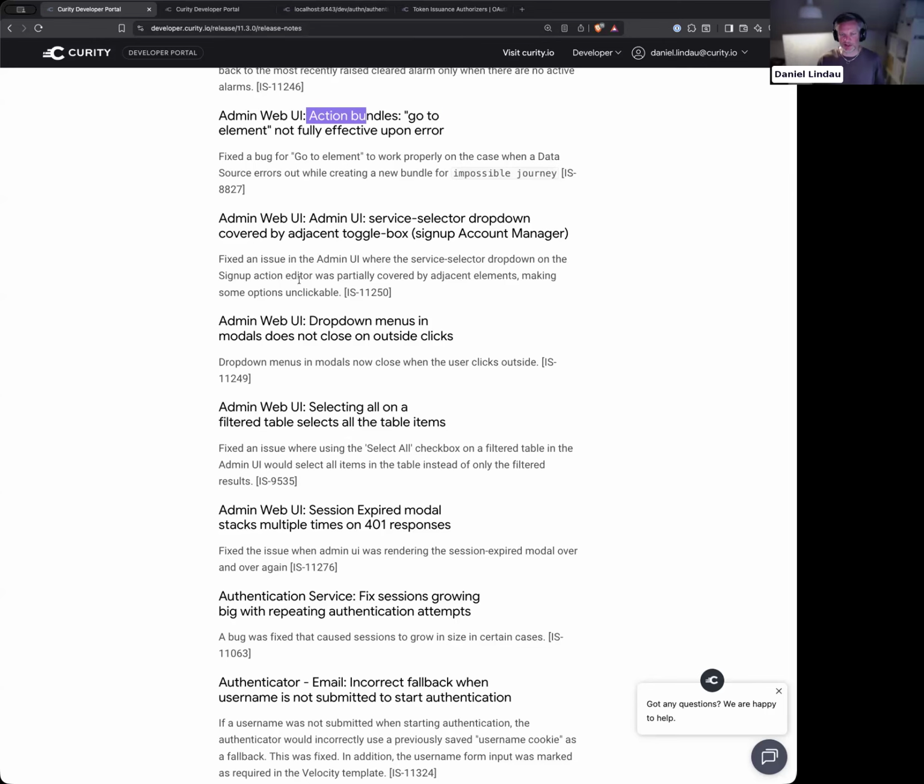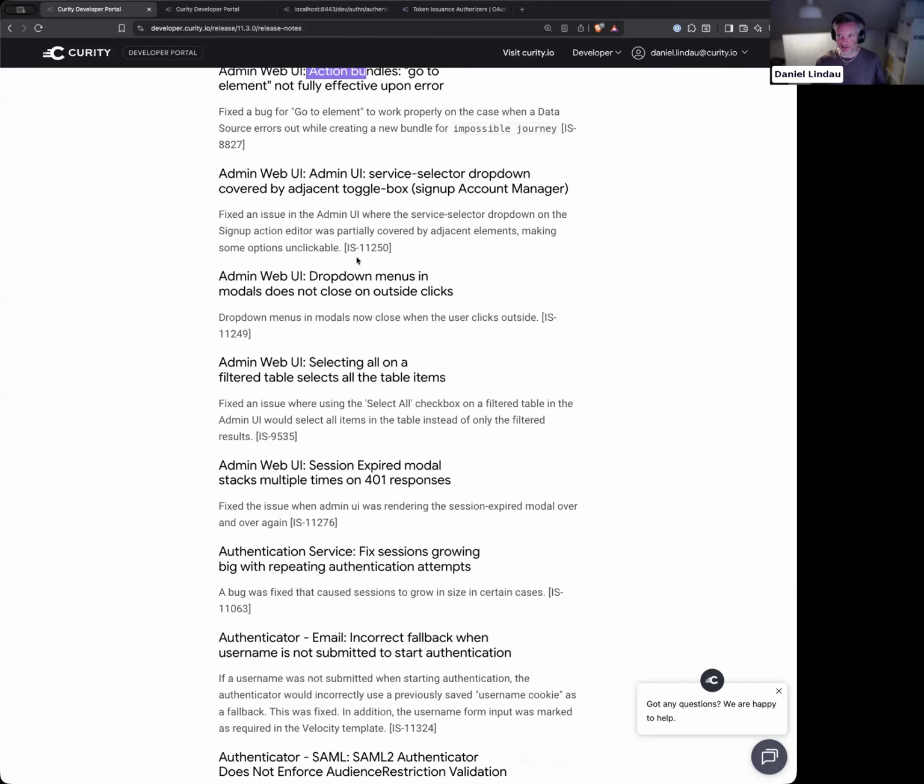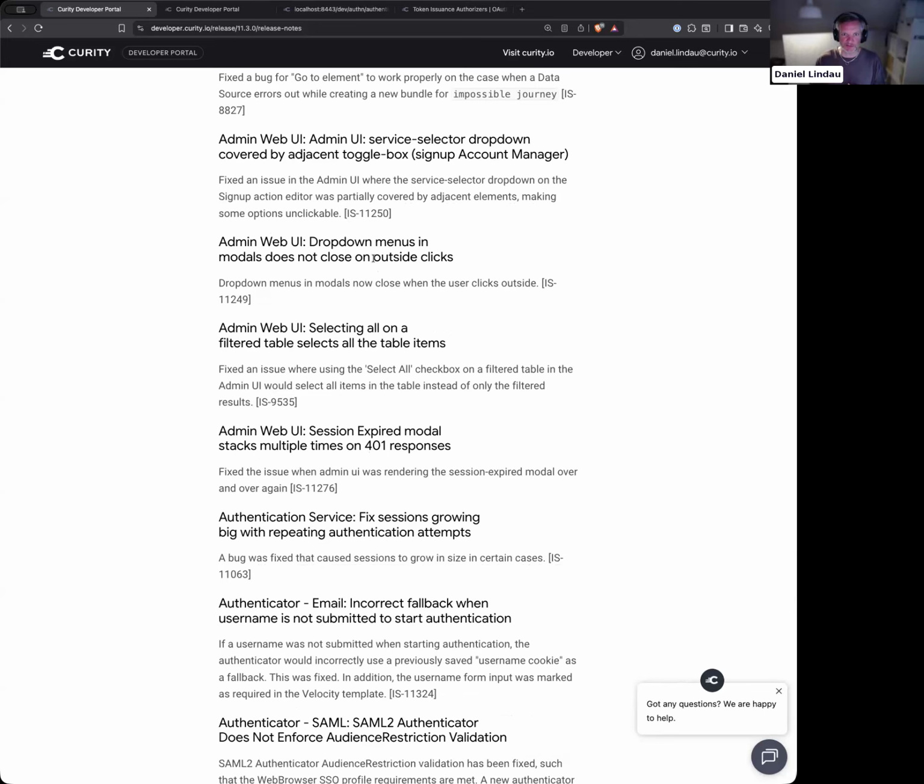In the sign up action editor, you're supposed to configure an account manager, but there were some UI related fixes there to make sure that all the data is always visible. The drop-down menus do not close on outside clicks. You may have seen it if you had a drop-down open and clicked outside to close the modal.